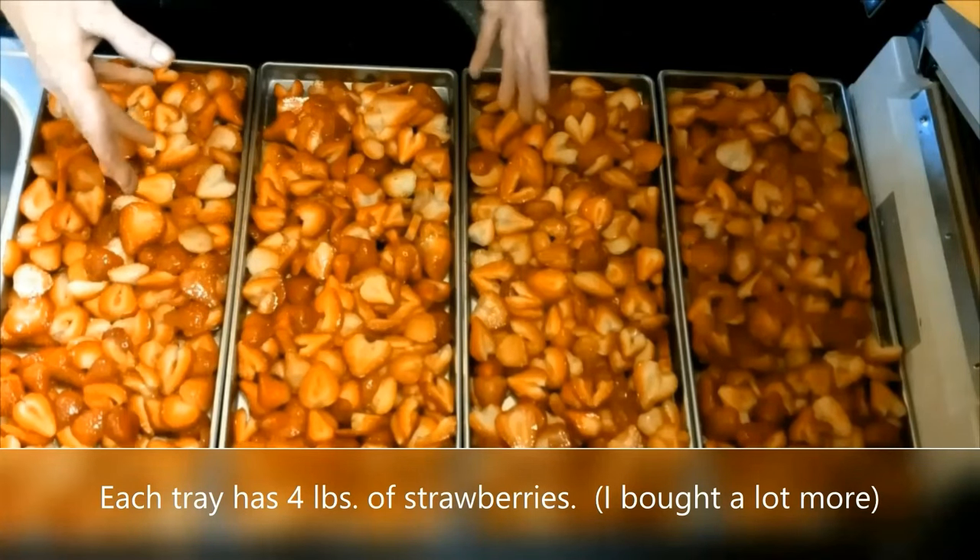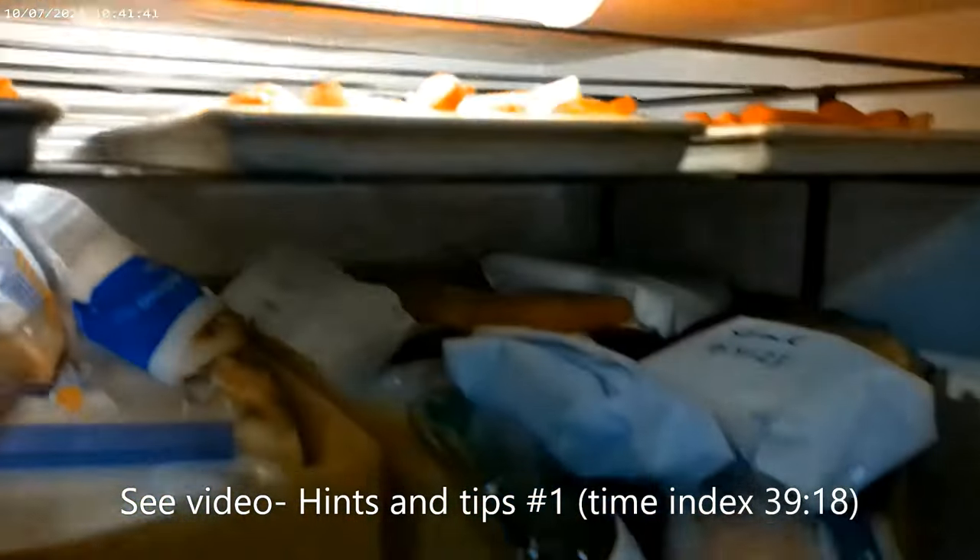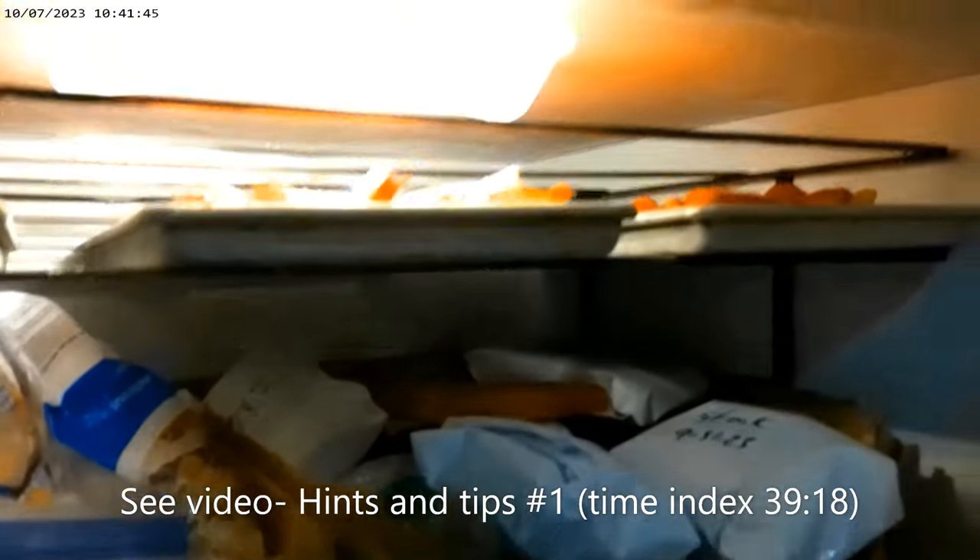These are going to go into the freezer to pre-freeze and be ready for the freeze dryer by tomorrow morning. It is the following morning — the strawberries are all frozen and ready to go. I made this shelf several years ago, welded it up so I have a place to put my strawberries where they won't interfere with the rest of the food in my freezer. This freezer can get down to about negative 10°F. I do not cover any of my food, because the freezer will actually remove between 4 and 6% of the moisture through sublimation. Freezer burn is actually a form of sublimation, so I keep everything uncovered because this is where the freeze drying process actually begins.